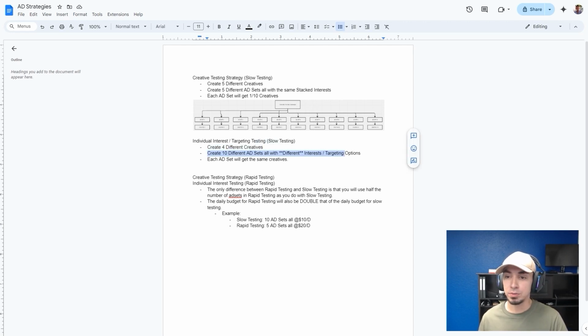And you can also do 10. This one we could also do like 4 different ad sets. And each of these are going to have different targeting. So we can do things like 5% income of the area that you're targeting, maybe 10%, maybe another one's going to be 10 to 25, 25 to 50, see which of those perform the best. But those are the strategies. And now let's go ahead and get into it.